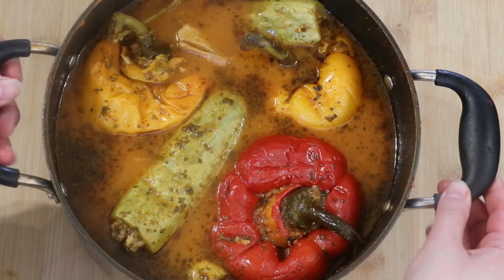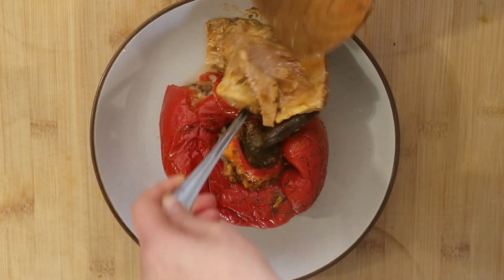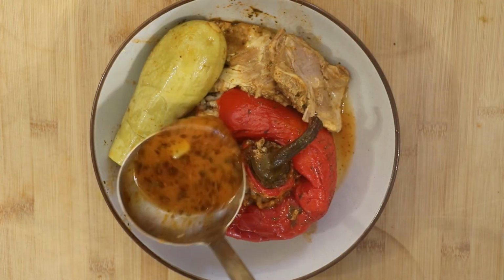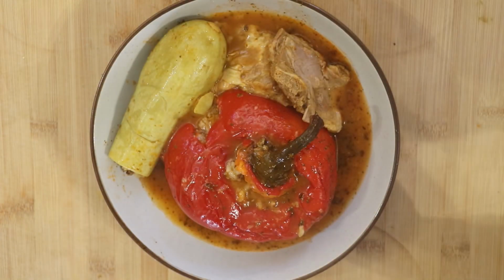Once that's done, the final stage is just to put some dry mint and then cook it for a few more minutes. And here you have it. So tasty, so delicious, so easy to make. And as I said, practice makes perfect. So the first time you're going to do it, you're going to feel super proud and you're going to love the flavor. Enjoy.